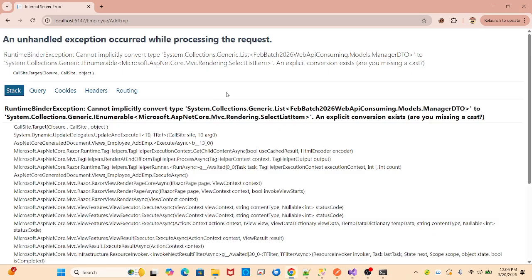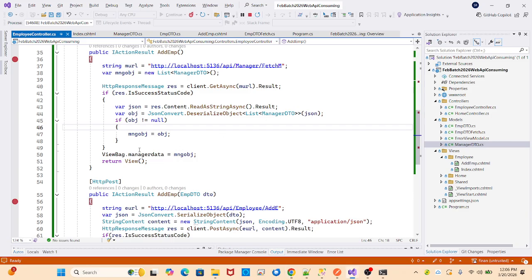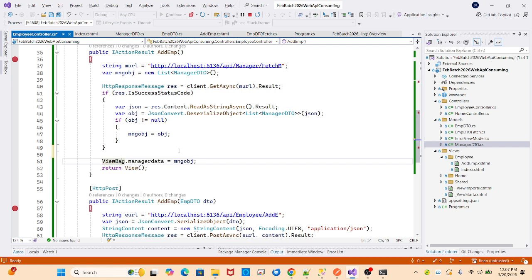What error is it giving there? Are you missing the typecast? Manager DTO to select list item array, not this one, na? So what do we have to do here?